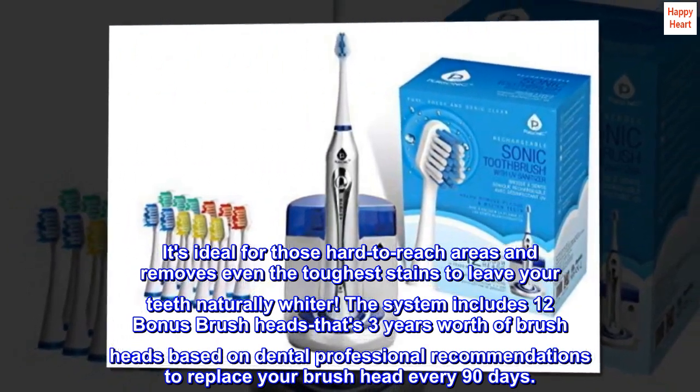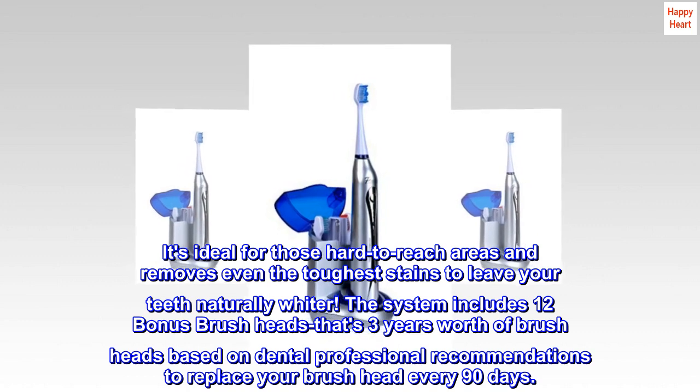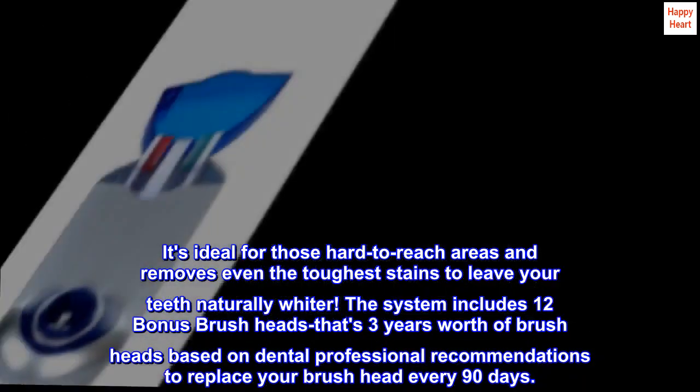The system includes 12 bonus brush heads, that's 3 years' worth of brush heads based on dental professional recommendations to replace your brush head every 90 days.